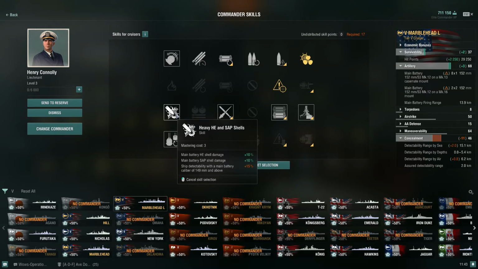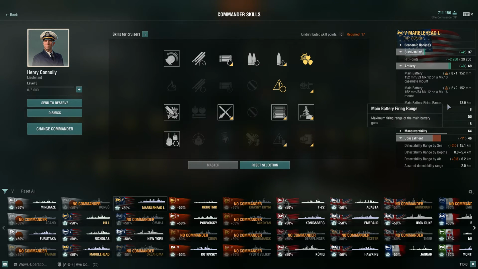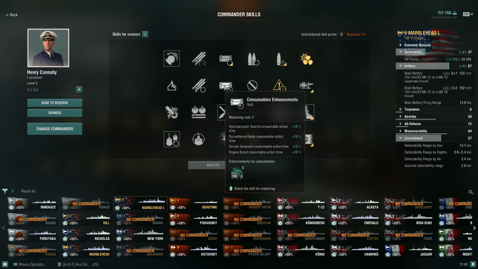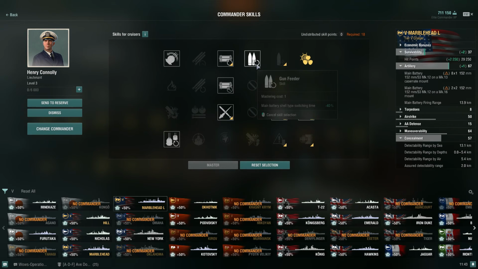You could increase your damage here with your having heavy HE, where you're now going to do 2,420 versus 2,200 damage, but then your concealment even blooms up further beyond your main battery firing range, so I don't know if I feel so comfortable recommending that. Again, you don't have secondaries. You could extend your hydro. I don't know, you could do something like that, but I don't know.